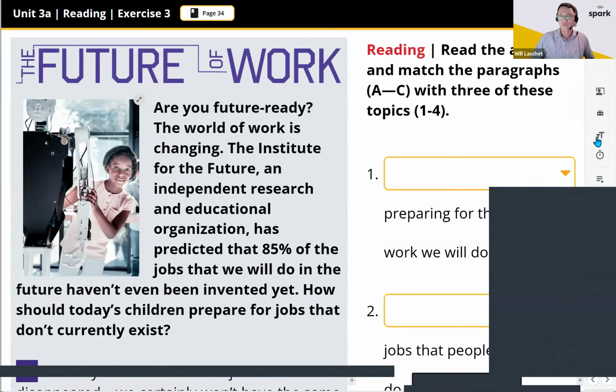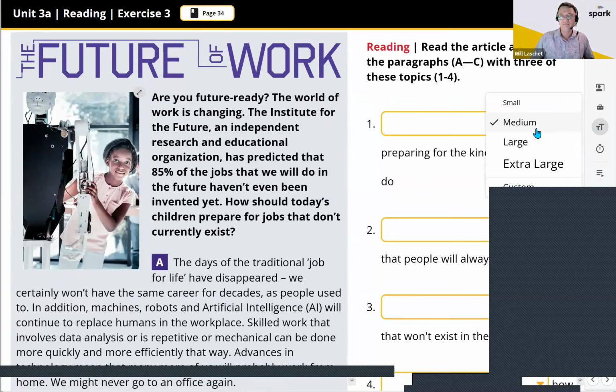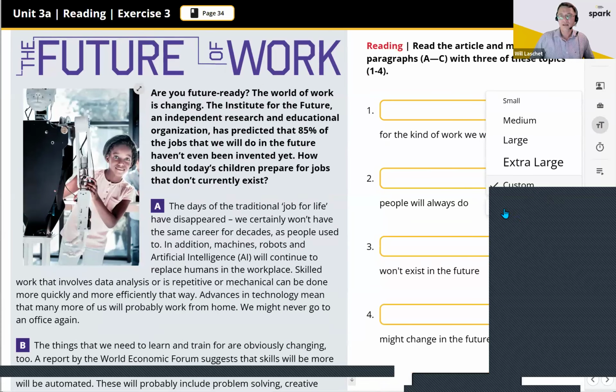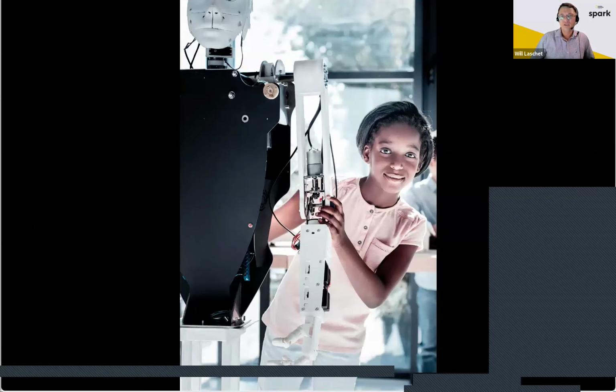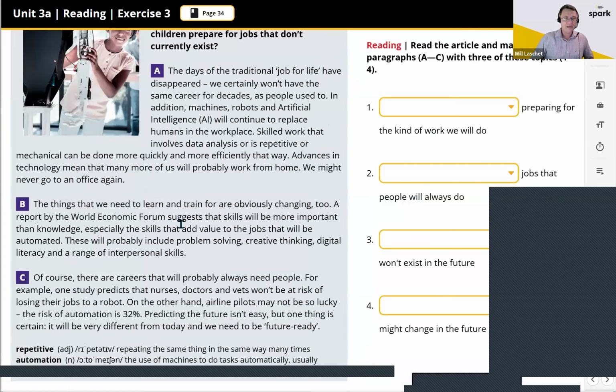Okay, if I've got students in a very large classroom, I think I'm going to put that as medium. I'm going to put it there. Okay, I think that's big enough. As you're all on screens, you should be able to read that fine. Again, I can have that nice picture there. I can scroll up and down and show the whole reading.